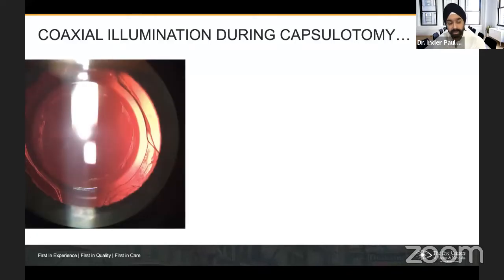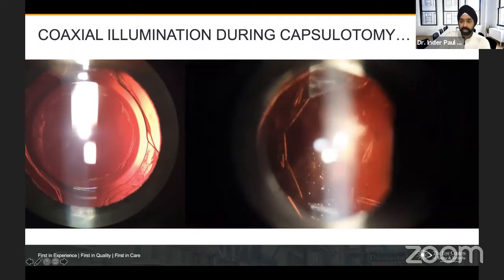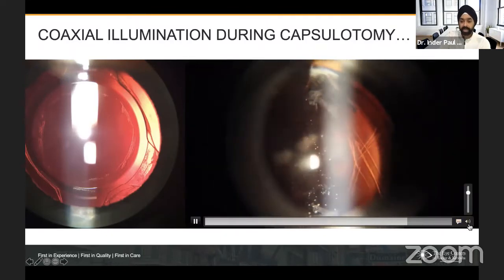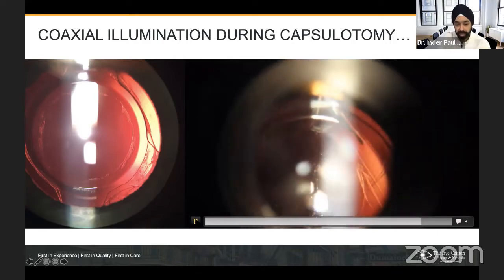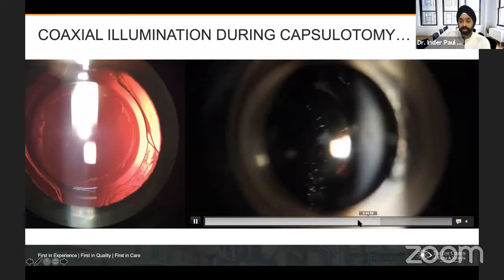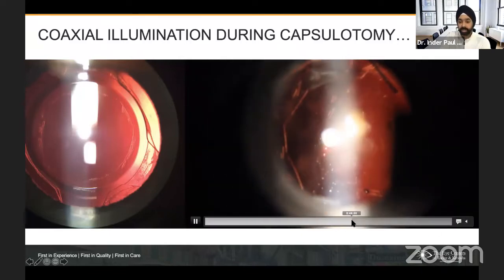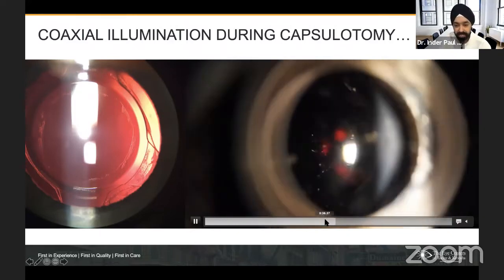Lastly, before I move on from the illumination, is even for YAG capsulotomies. It's going to clear up the cloudiness here and get rid of those small pieces, because those are the floaters that people complain about. So here's an example of a floater treatment, where a capsulotomy. What I've done is I can go coaxially to see where those floaters or the capsule are. So if I do a laser here, getting rid of the capsule, you have all these small pieces that can remain.